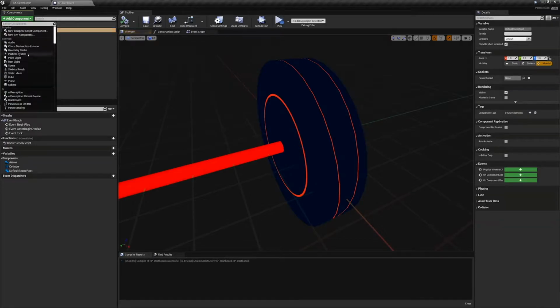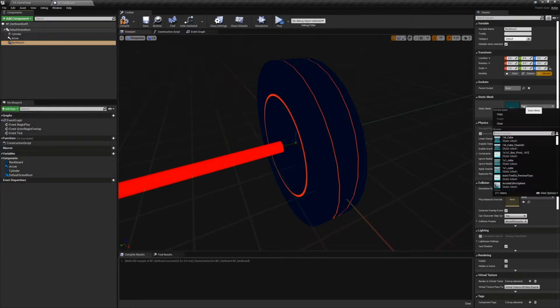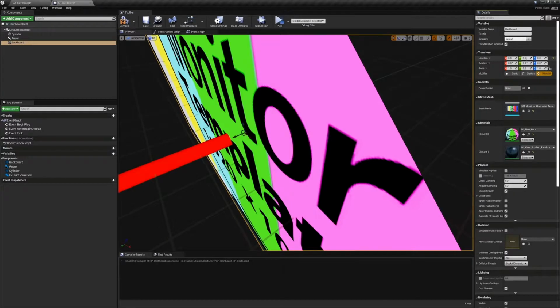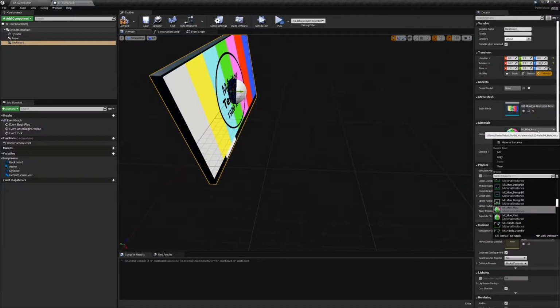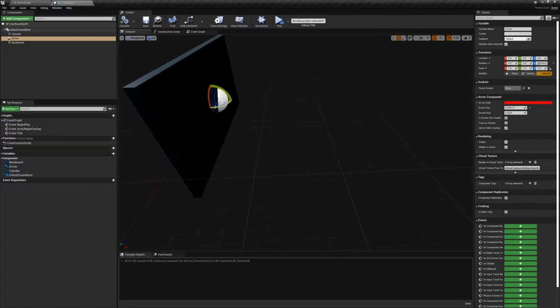Lastly, add another static mesh named backboard. Set the static mesh to SM monitors horizontal bezels 16 by 9. Set its location to 0, 6.5, 0, and the rotation to 0, 0, 180, and the scale to 0.8, 1, 0.8. Lastly, change the material in element 0 to M black background. Okay, it appears I've rotated my arrow in the wrong direction, so I'm going to flip it 180 degrees so it's pointing out forward. And compile.